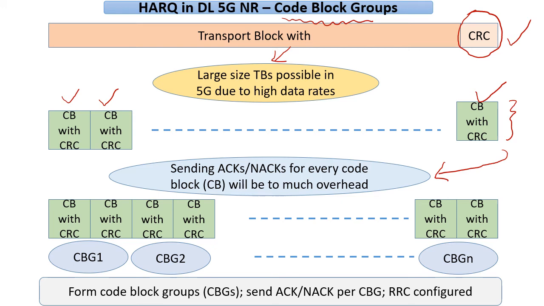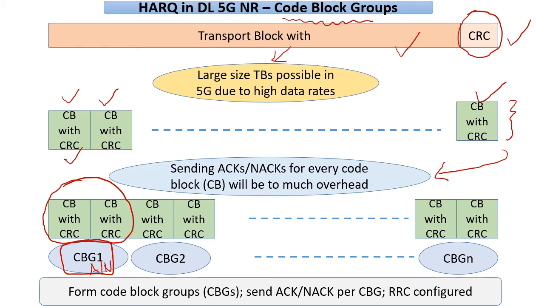So now in 5G NR, we have an intermediate idea that we can group a bunch of code blocks. Here I've shown two as an example, configurable, into another entity which is new in 5G called a code block group. And these code block groups, which are configurable by RRC, can now have their individual ACK-NACK. So now this becomes an intermediate step where we don't ACK at the level of the code block or go very coarse at the transport block. We can do something intermediate, configurable.